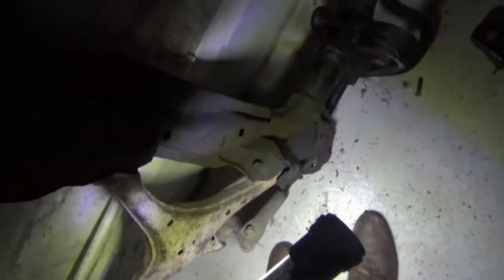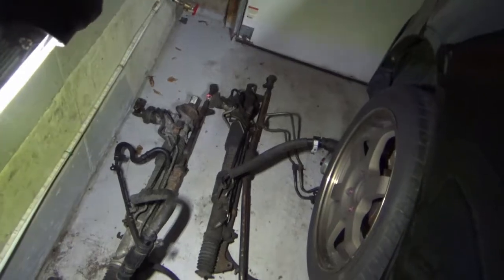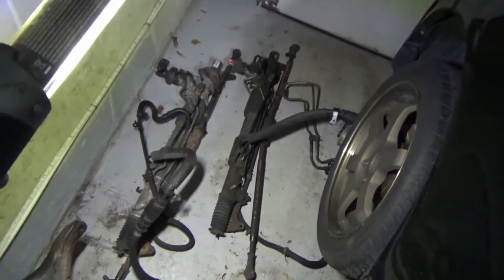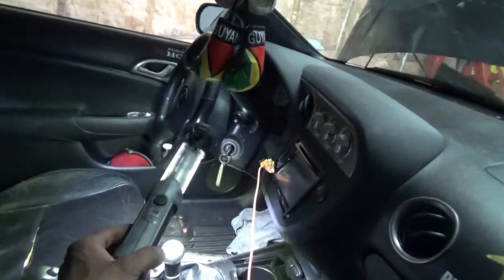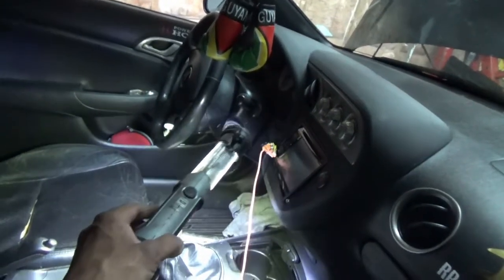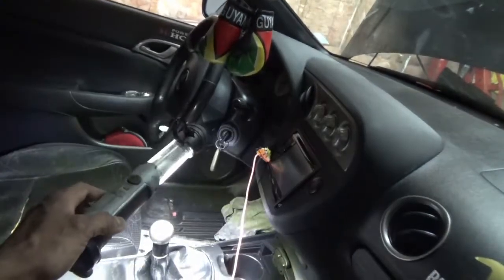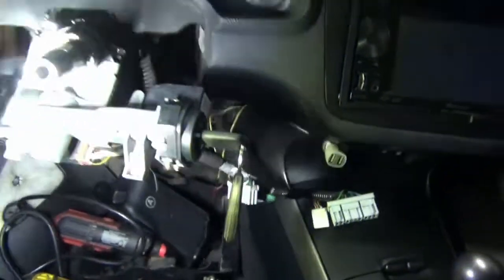I think these are the Type R control arms here. The sway bar is actually thicker, and steering rack is made a little bit tighter and more responsive. So it's better handling and better control on the road. So a major difference between these two is this one has a power steering oil cooler, the ignition system itself, and I'm gonna have to swap the whole ignition from that vehicle to this vehicle with the immobilizers. I was talking about removing the ignition and switching over to the key.